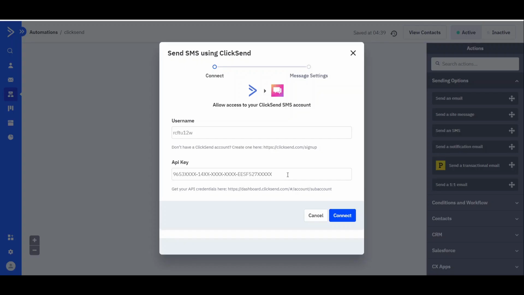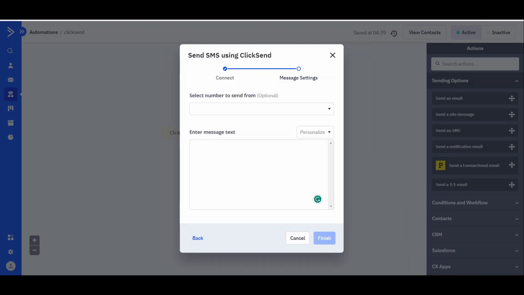Now you have to connect the ClickSend account that you previously created. Here you need to put your username and here the API key. After you connect the account, you are asked to select the phone number and to enter the message text. As you can see here, you can use the fields that you created in ActiveCampaign to personalize and customize your text message.